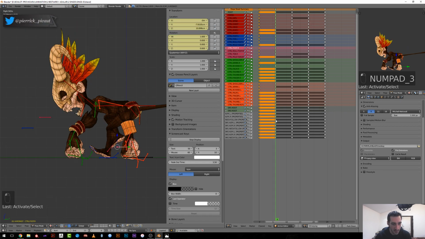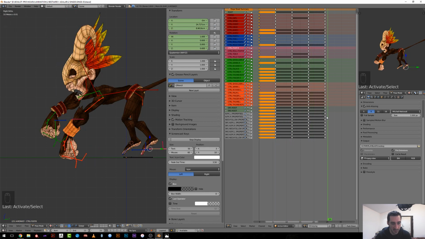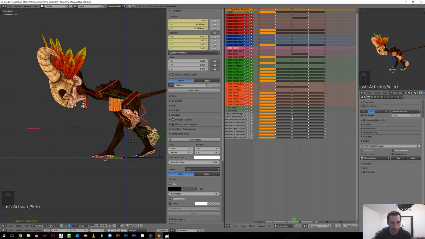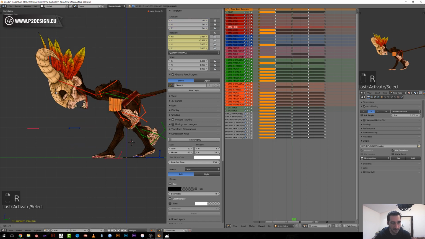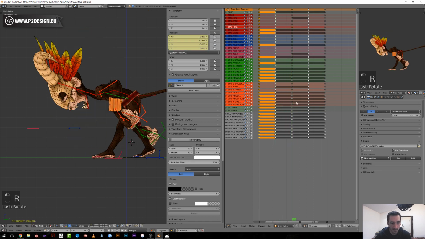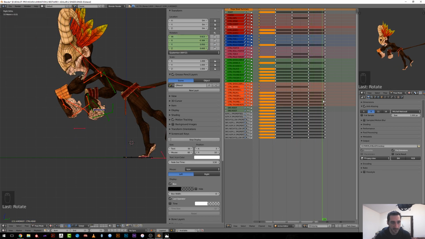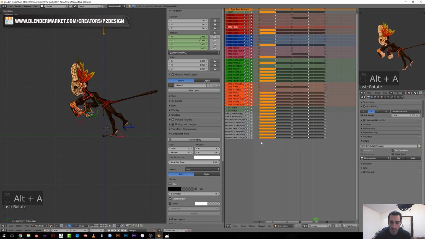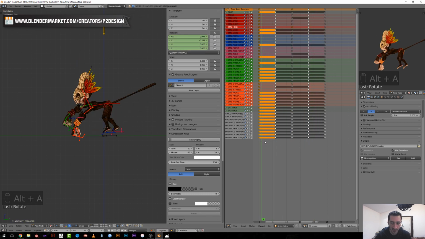So do we need an intermediate pose? That could be nice. Also here I don't like the neck position. It should be a little lower. Yeah, okay. Something like this. So I'd like to introduce some intermediate poses so that I can work on the timing later on.